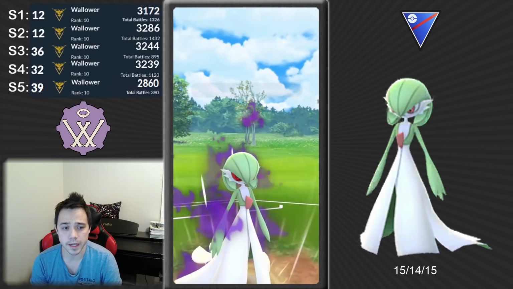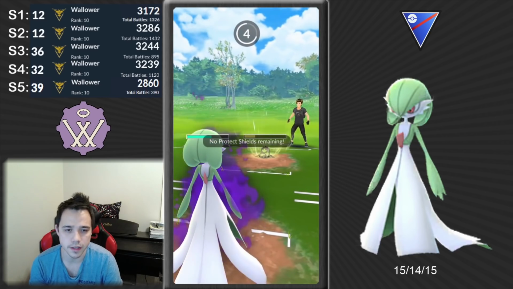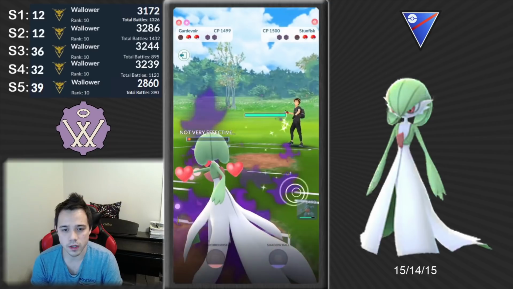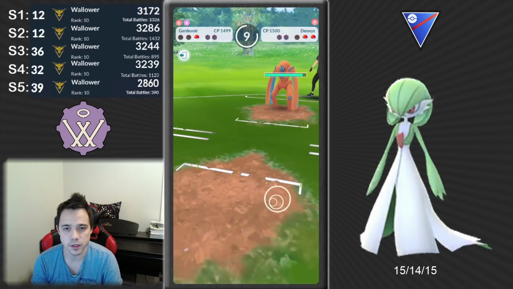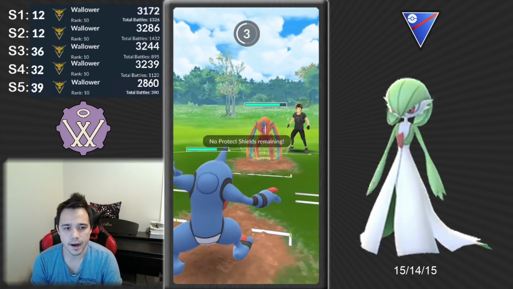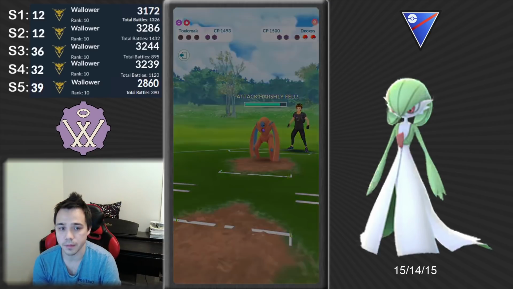Galarian Stunfisk comes back in. I'm going to throw a Synchronoise at it just because they'll shield anything. Anyways, everyone expects a Shadow Ball. And the Rock Slide will come through, which unfortunately does not take me down. So I'm able to get farmed down instead. And it's a Deoxys in the back. So incoming Psycho Boost. And Toxicroak does not appreciate that Psycho Boost.